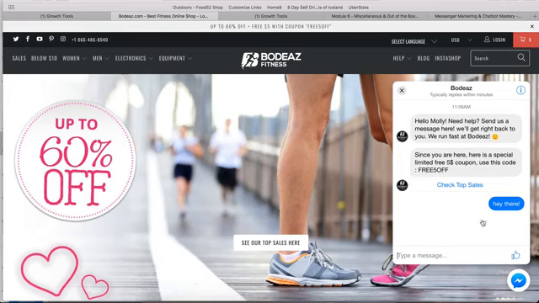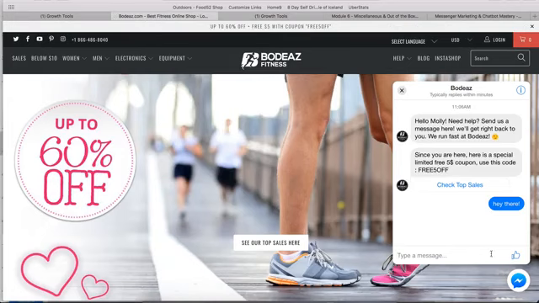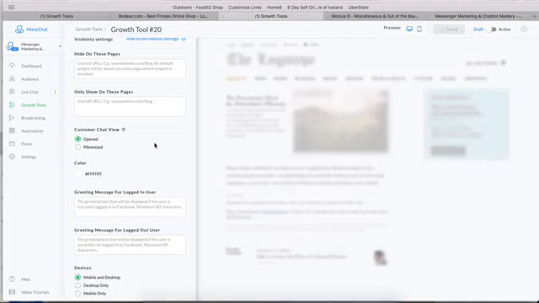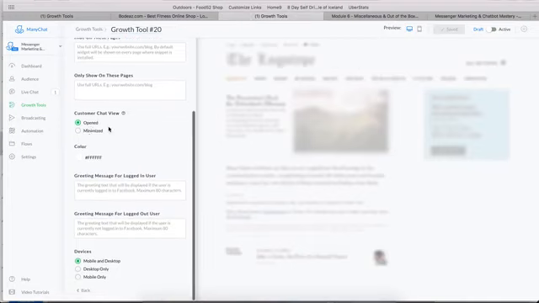So for example, this brand here, they had opened checked because when we landed on this site, the bubble was here, but also there was another area asking if we had any questions, right? If they would have selected minimized, you would have only seen this bubble right here. So you have two options, opened and minimized. I highly recommend going with opened.